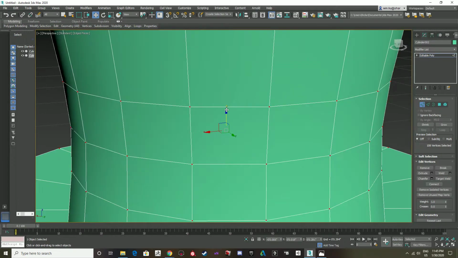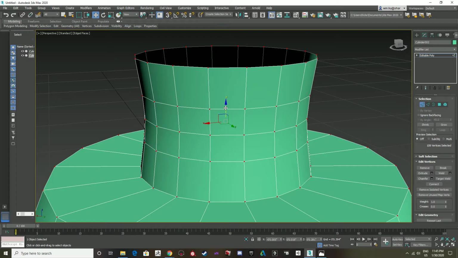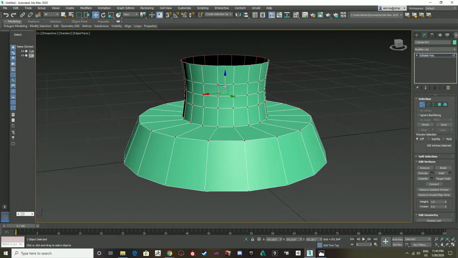Right? So we want to highlight this Z right here. All we want to see is just this line and this Z highlighted. You don't want to see this highlighted, or this highlighted, or this highlighted, or this highlighted. We just want to see just this Z highlighted. And that lets us know that we're just going to move in this axis only.